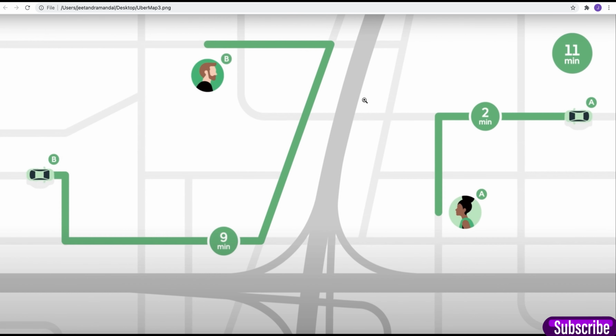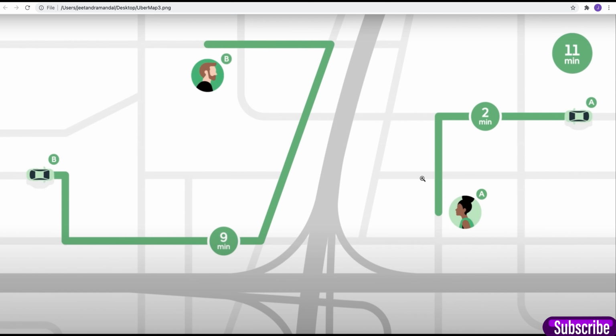Now let's try to understand one of the use cases. Suppose here we have passenger A, and we have another passenger B. If passenger A tries to book a cab, we can see there are two cabs available as well. For passenger B, if we allocate cab B, it will take around 9 minutes, and if we allocate cab A, it will take 2 minutes based on the routes.